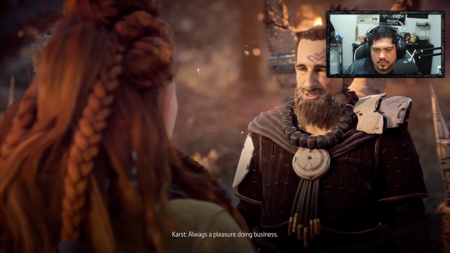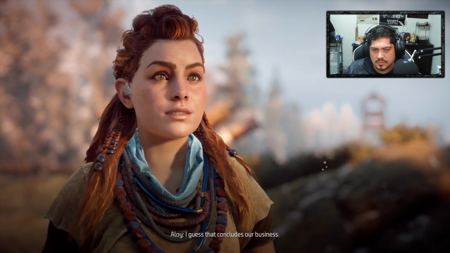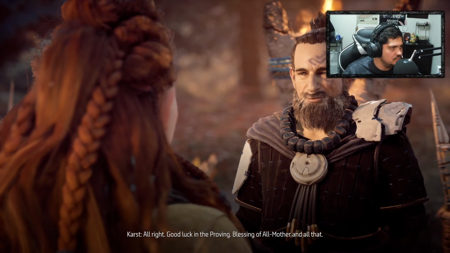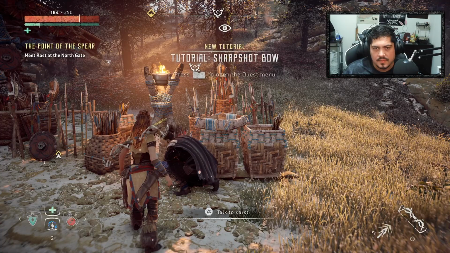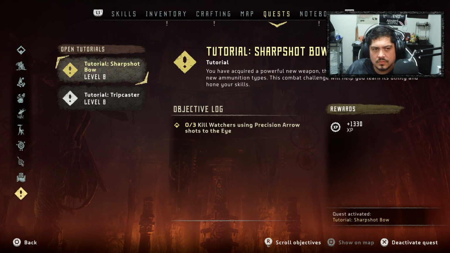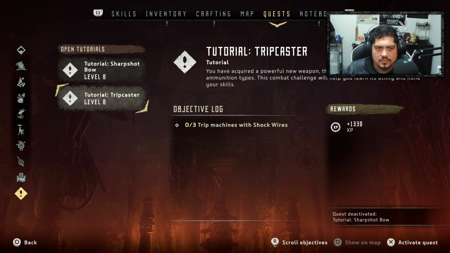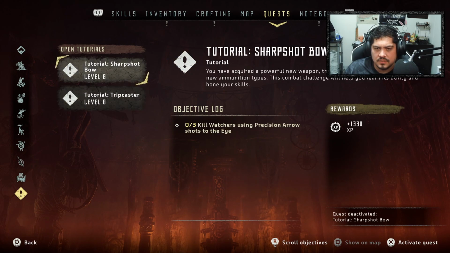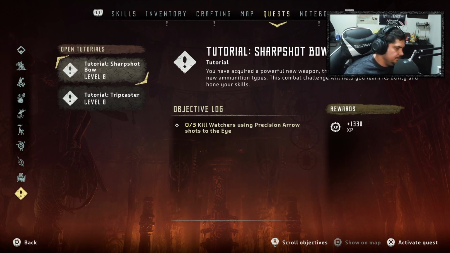Always a pleasure doing business. I guess that concludes our business. Awesome. All right. So we'll check that out later. Blessing of all mother and all that. Sharpshooter bow level 8. Tripcaster level 8. We'll check that out next time.